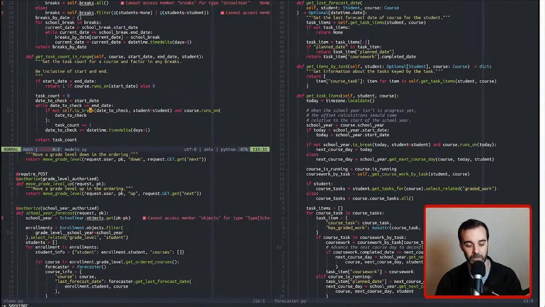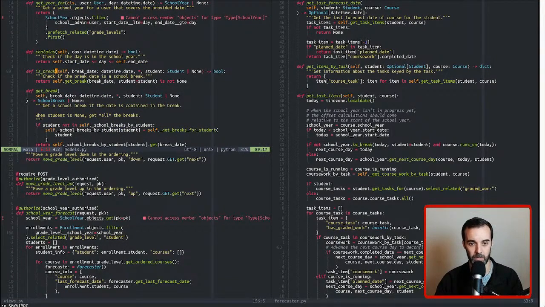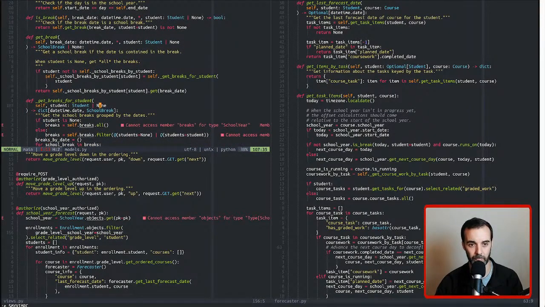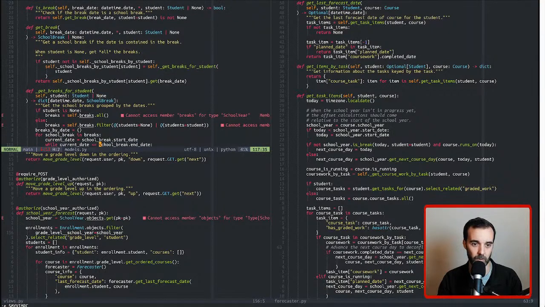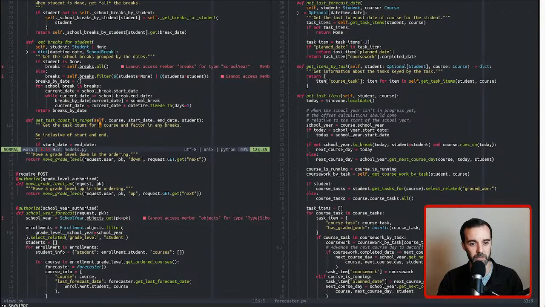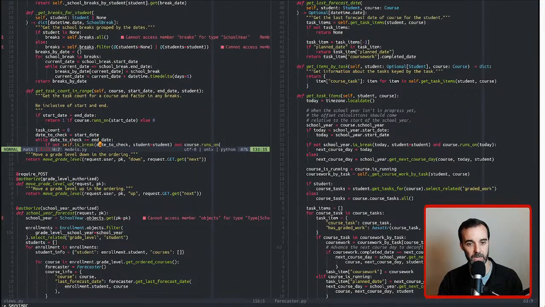Because if we go back to the definition of isBreak, when the student is none, we get all of the breaks. So we don't want to calculate specific ones, because breaks can be just for specific students. I have 2 children. My elder child could have a day off or a field trip or something when my younger child is going to have a school day, and vice versa, when they have summer camps and those kinds of things. It's very common. So it doesn't feel right to actually require the student. So I'm thinking that I want a method that is similar to this, but not exactly the same.